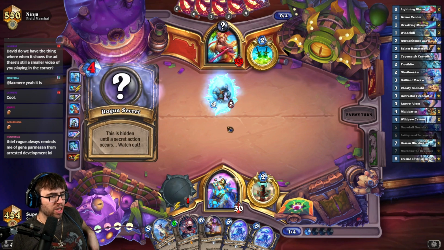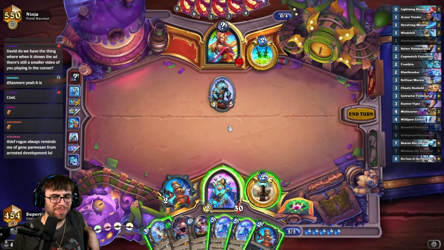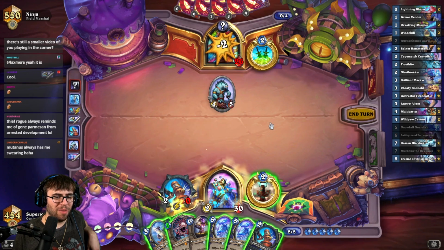Thief Rogue always reminds you of Gene Parmesan from Arrested Development. Oh yeah, Huntorius. Oh wow, what a reference. I love it, yes. Seriously. Yield to my power. Mutinous always hates you? I'm sure it's not personal.